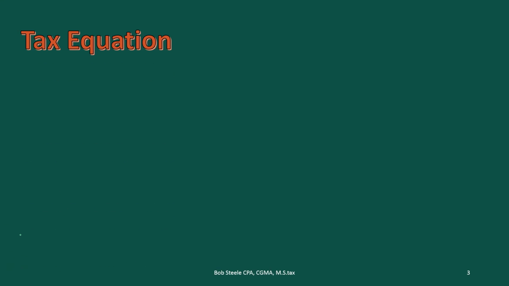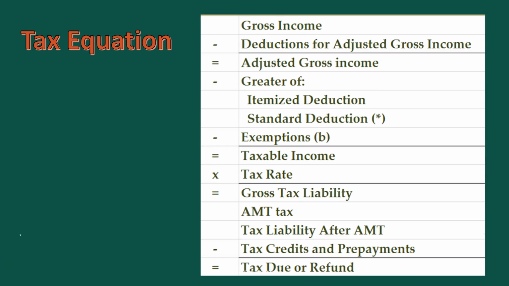So the first thing we will look at is the tax equation. When we look at it in this format, it can be a little daunting to see the list of the tax formula, but in essence, it's just going to be an income statement. So when we think about the financial statements, it's not the balance sheet, it is the income statement. We're taxing people when they earn the money. We're not taxing people on what's in the bank. We're taxing them as they earn the money.